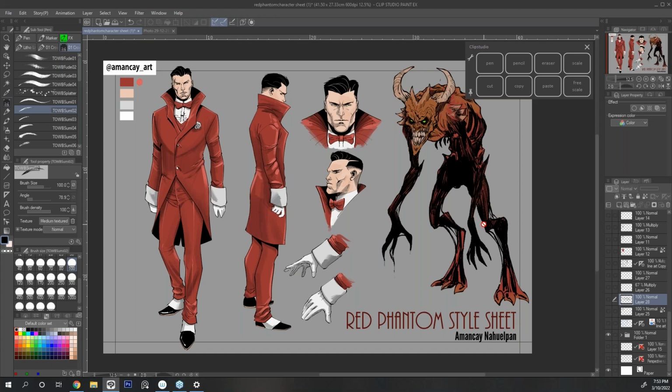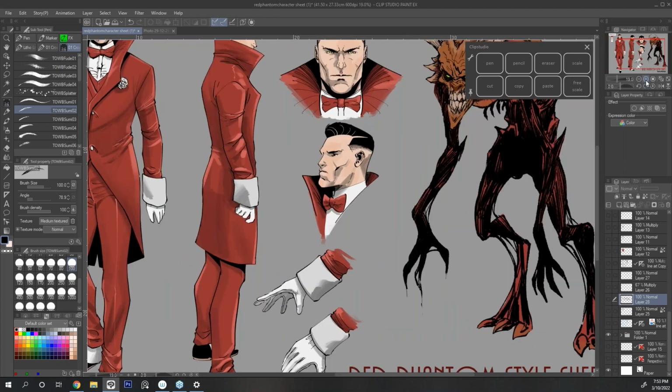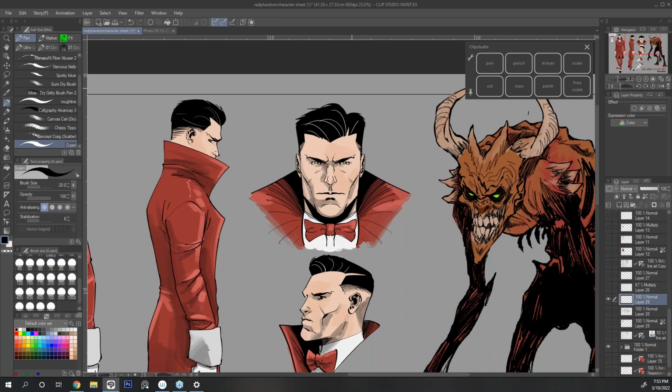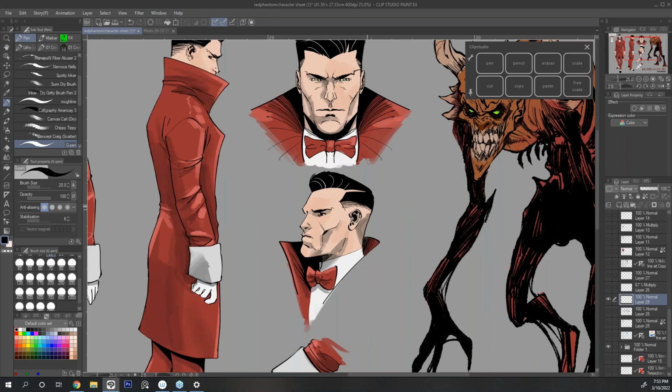Speaking of consistency, there was a question about how you keep your characters consistent if you have to draw them so many times. I think that's especially difficult for beginning artists. Yes, and that's why these style sheets are so helpful, because having this, you already know that this guy is going to look like this when he's facing front all the time. So when you're drawing him, you're going to know that this side of his hair is going to go this way, that his eyebrows are going to be this shape, that he's going to have this bow tie, and then when you're drawing him from this angle, you know his hair is going to look like this.